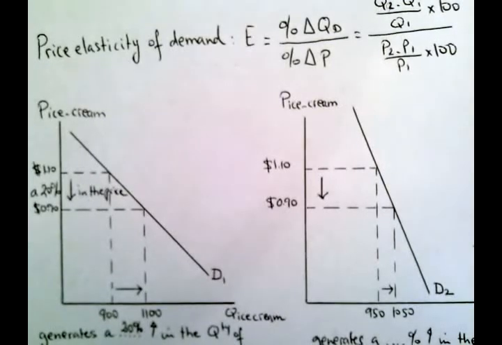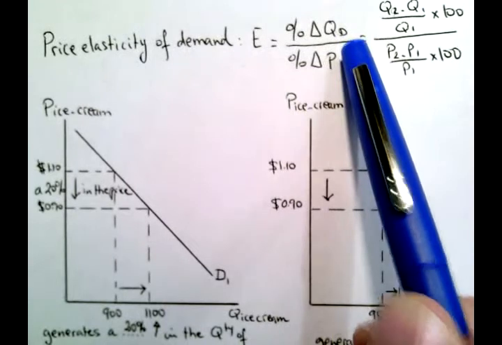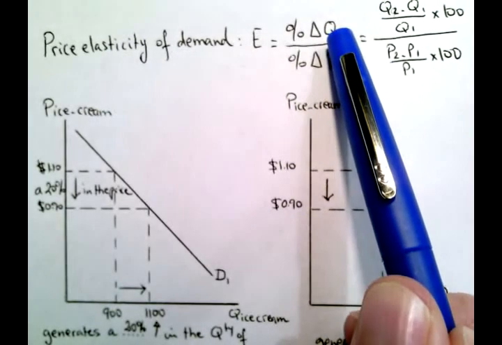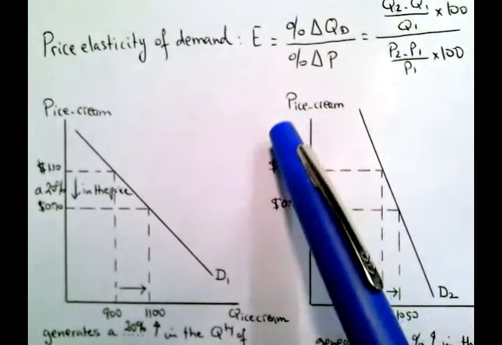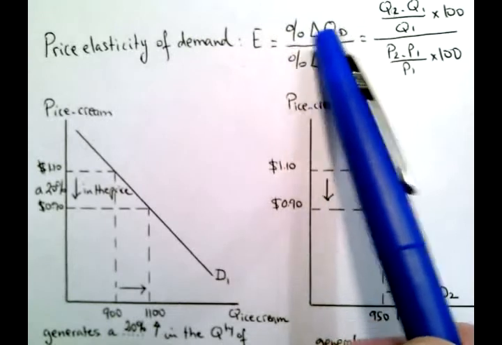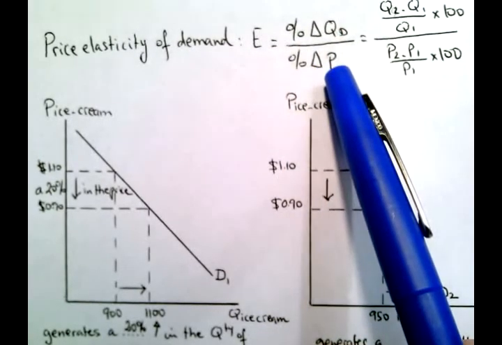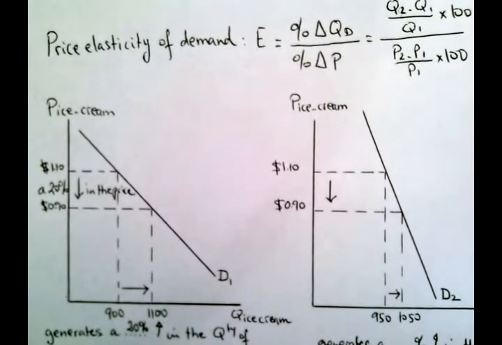Hello, this video is about the elasticity of demand, price elasticity of demand to be more specific, and what we look at here is how responsive consumers are when we change the price of one good in terms of the quantity demanded for that good. So again, the elasticity, the definition is the ratio of the percentage change in quantity demanded over the percentage change in price.